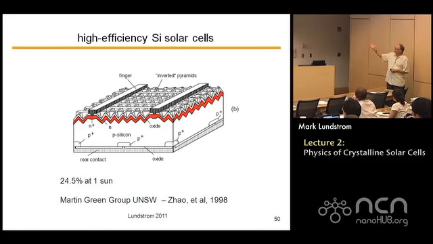The idea is to try to make the silicon layer as thin as you can possibly make it, but absorb every photon that you possibly can. Now, it's not as important when you have direct gap materials because things are absorbed so quickly there. But in these indirect materials, it's extremely important. Even in the direct gap materials, the idea of texturizing the top surface to get all of the photons in is widely used.